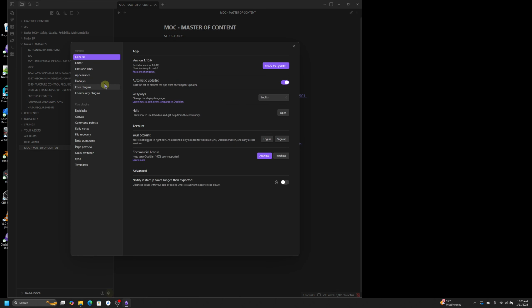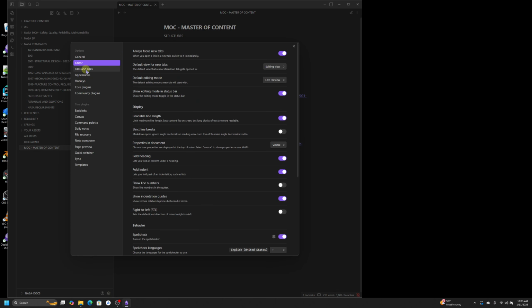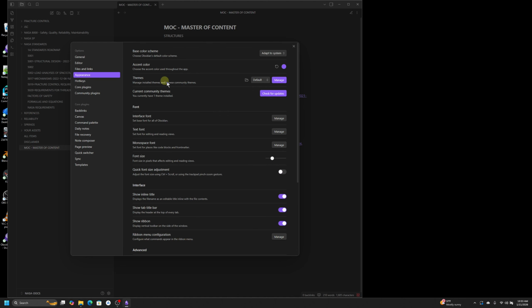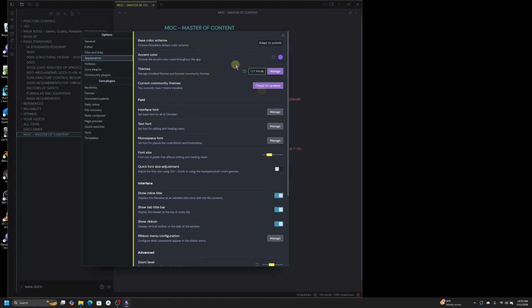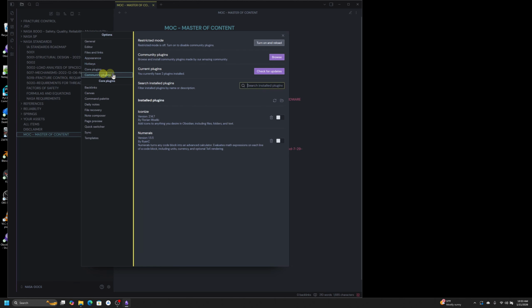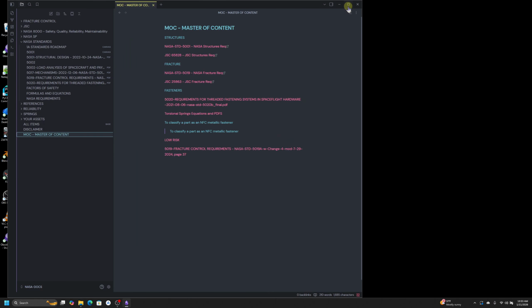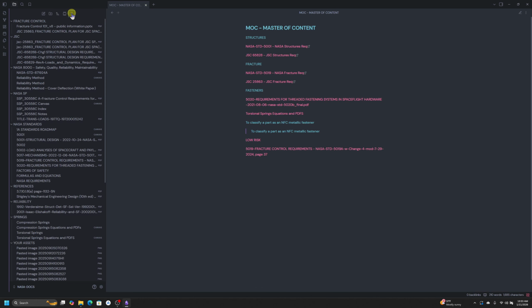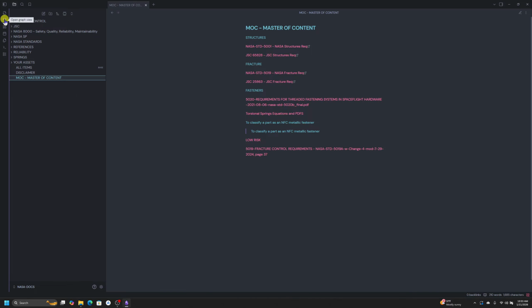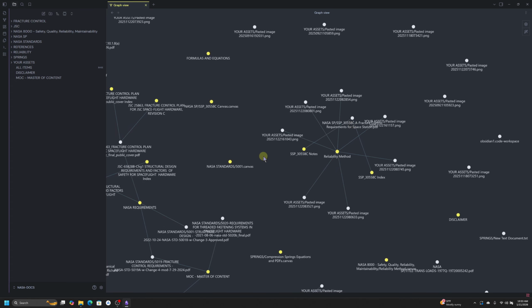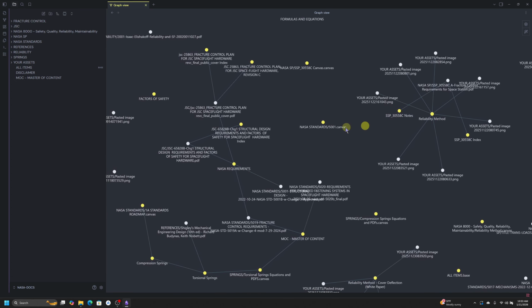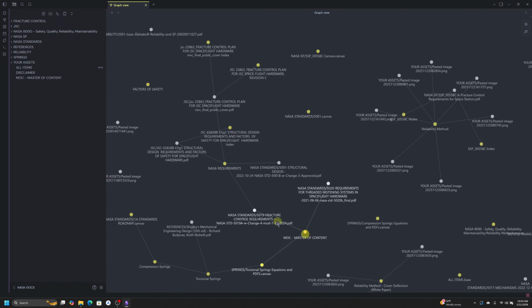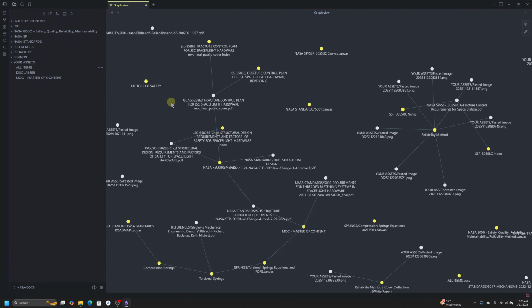So I'm going to turn on the community plugins again, the editor. Let's see. Go ahead and go to the light mode that you're used to, one that I like, community plugins. Come over here, come over here. Nothing new that you haven't seen before. And now I can expand this over here. Expand all. Okay. Now let's go to the graph view over here. I'm working with a little bit more of ideas and concepts, which can be filtered out, and the way things are relating to each other.